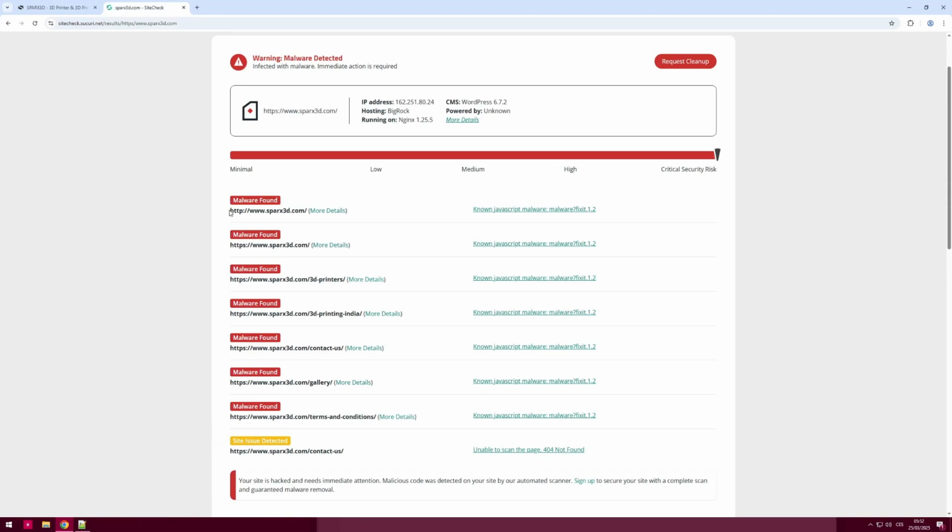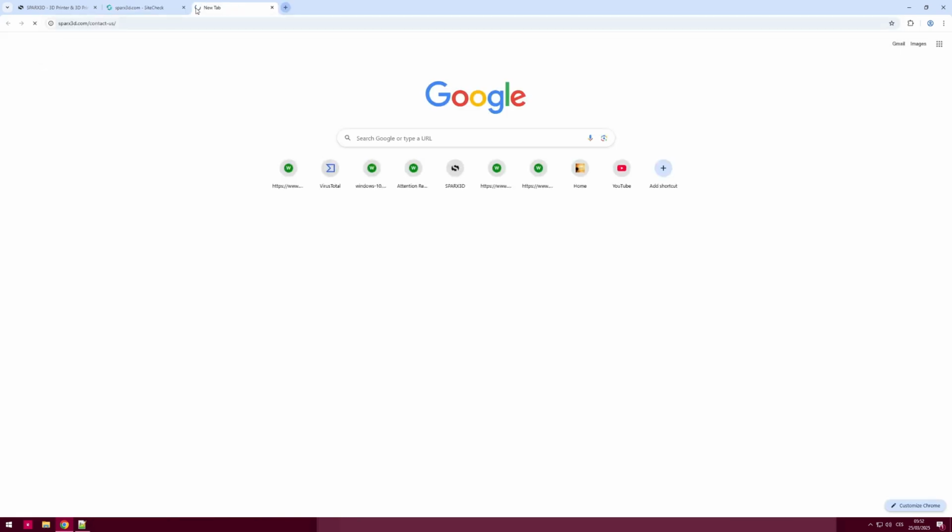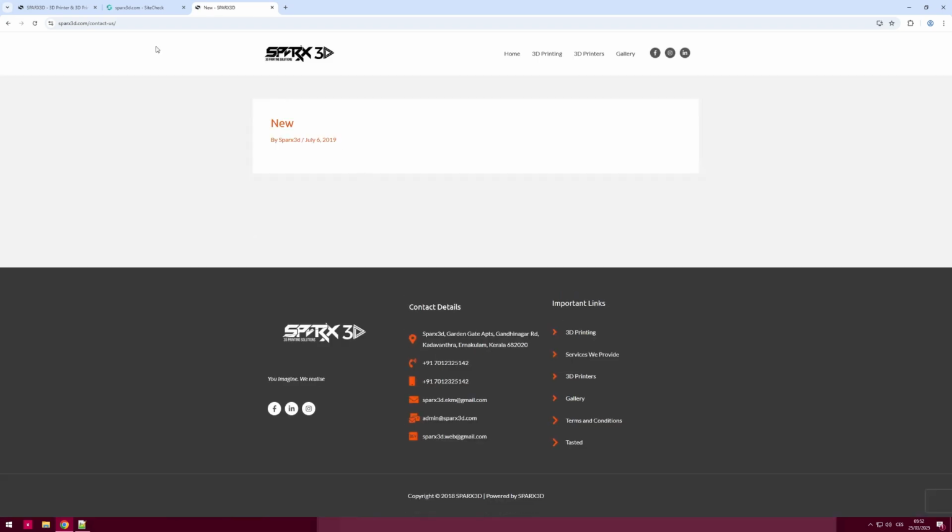It's at the default domain, the 3D printers, 3D printing India. So if we, for example, try to open the contact us, we should get the reCAPTCHA pop-up as well. Let's see if it shows up for us. Oh yes, it indeed does. It's pretty budget. They could definitely do better with this. This looks really bad if you ask me.